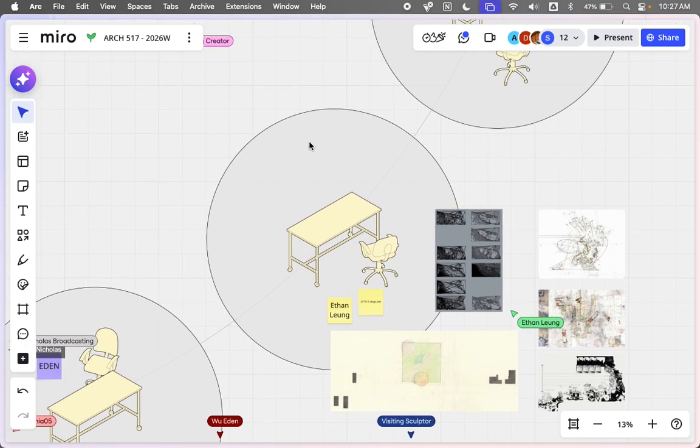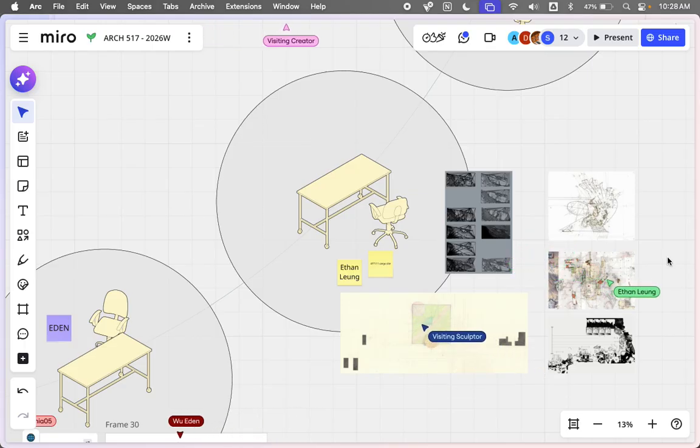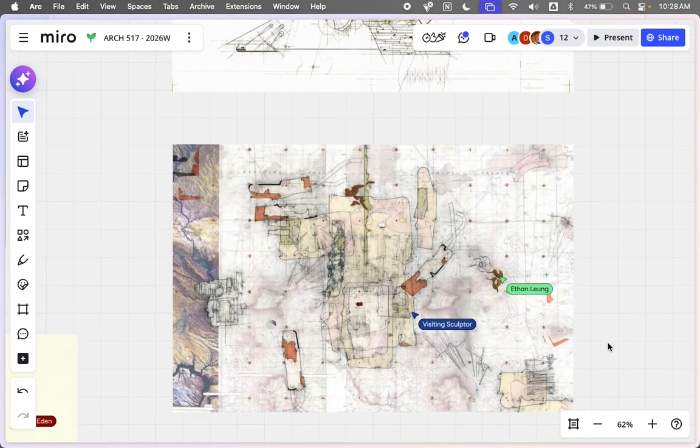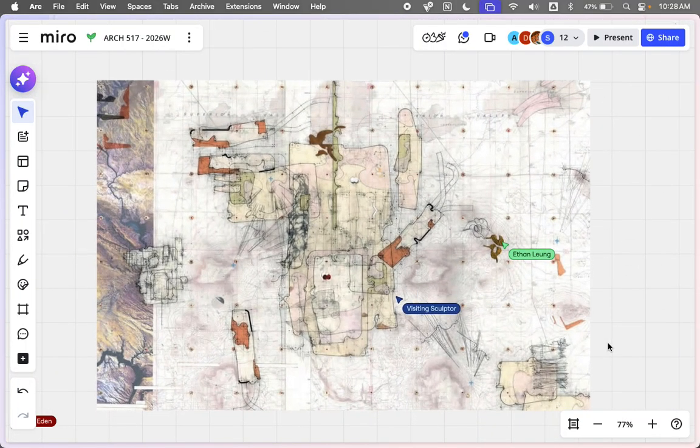Anybody have any thoughts for Ethan? Yeah. The piece by Barry Cutler, the colorful one. I actually DM'd him on Instagram because I wanted to ask him about his process, because a lot of his work is speculative and really abstract, and that's why I'm asking him how he approaches that.